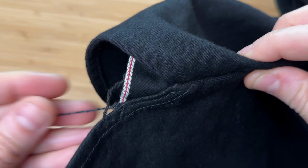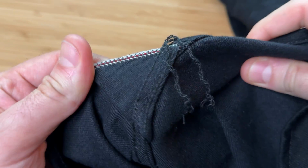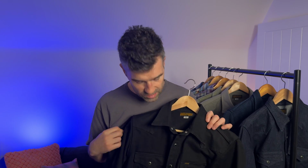I haven't had a black shirt that's going to fade, so I was really looking forward to getting this one, and I have been wearing this. I haven't been babying it. It's probably a little bit dirty in some places. You have that chain stitched runoff as well. I have done a video on this one, so I'll put that in the links down below. But again, a solid beefy shirt. If you wanted something that's a stiff construction that's going to take a bit of a beating and take a while to wear in, this is the one for you. And fade to gray, I'm really looking forward to seeing how that progresses over time.